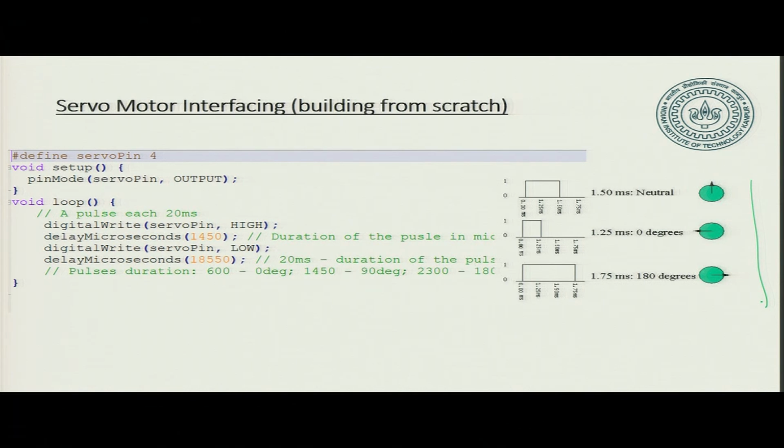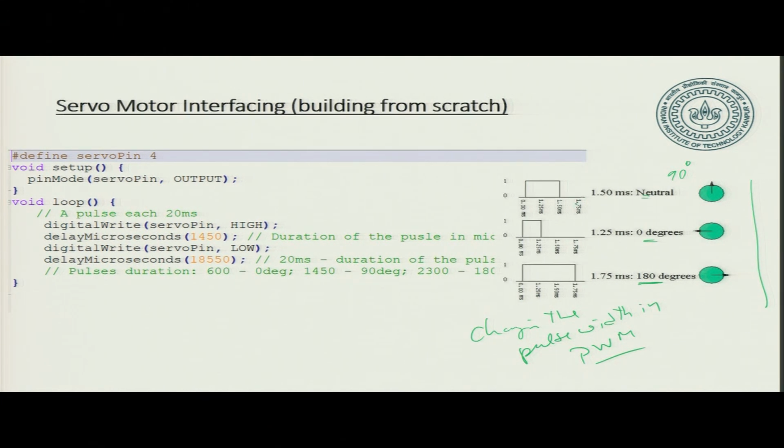So, by changing the pulse width in PWM. So, by using the PWM and changing the pulse width, what we can do is we can position the motor at a particular angle. So, this is showing 180 degree position, this is showing 0 degree position, okay, and this is showing neutral position which is 90 degree. So, 0, this is 90 degrees, and this is 180 degrees, and each of this corresponds to a pulse width.